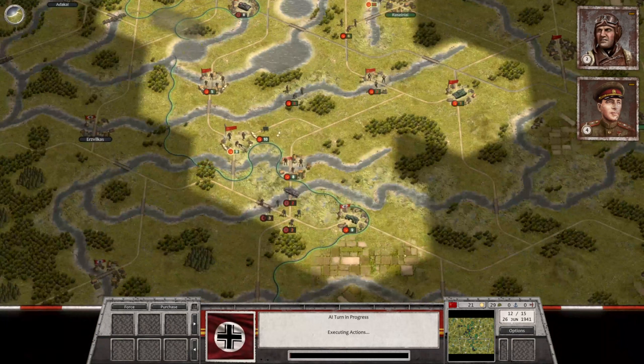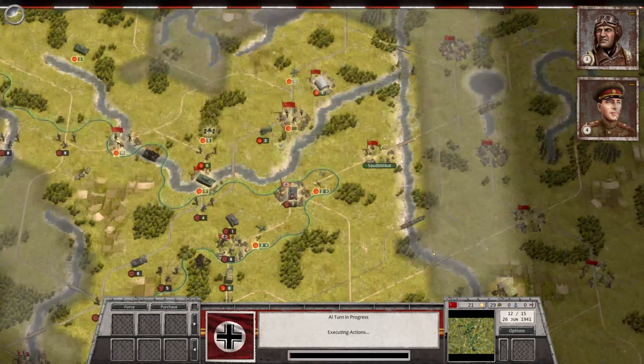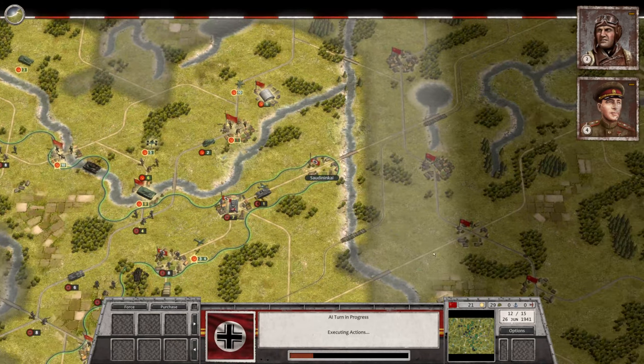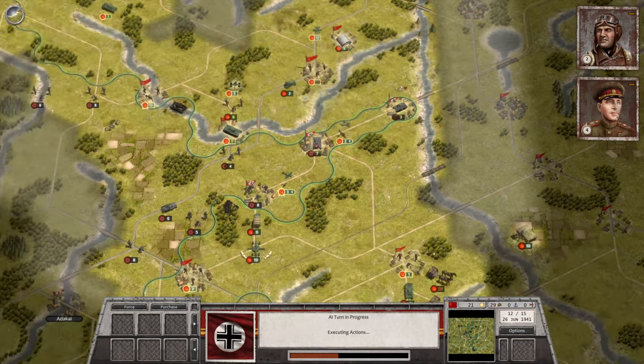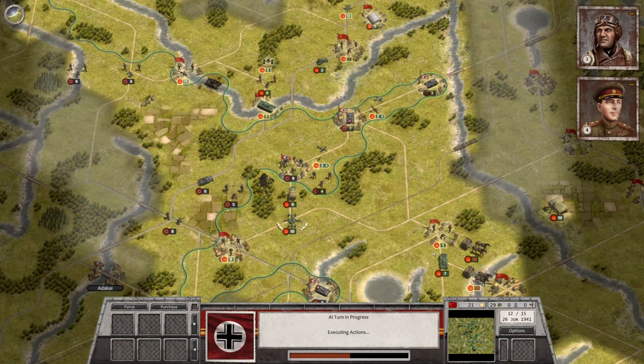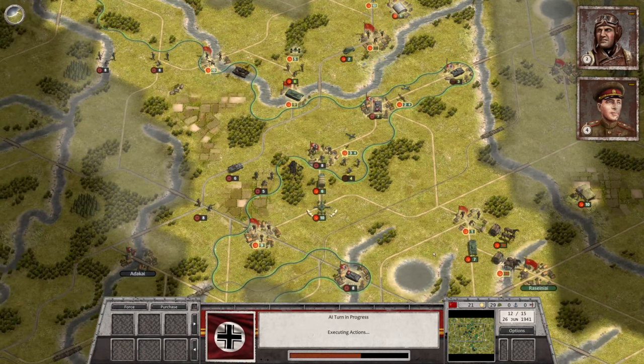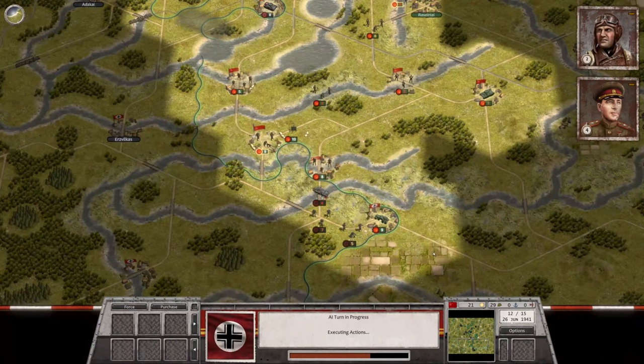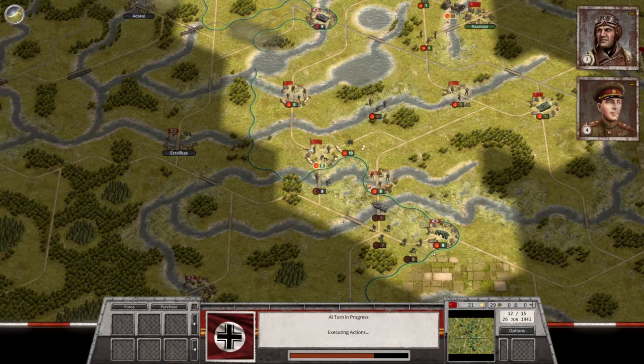Getting close to the end here. I got 21 points. Oh, I had one save. Yeah, that was stupid. I did not realize he was there. You two can be dumb.